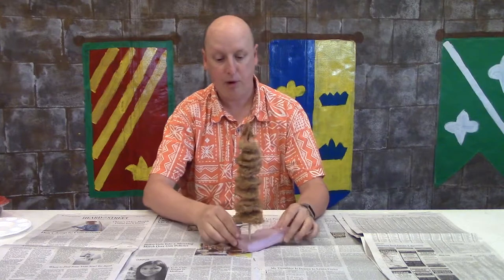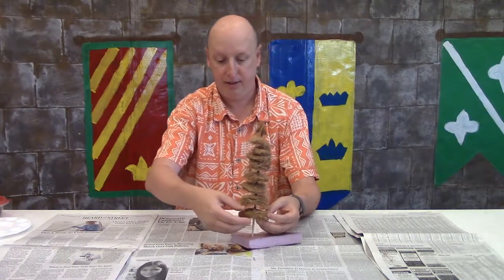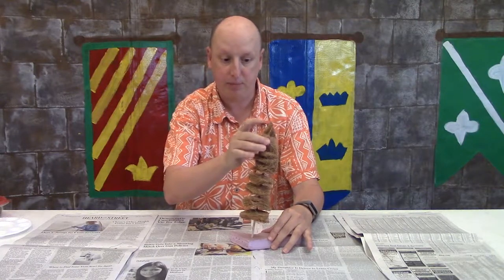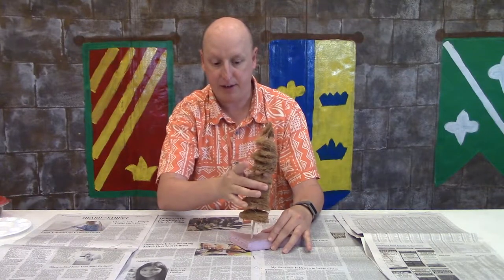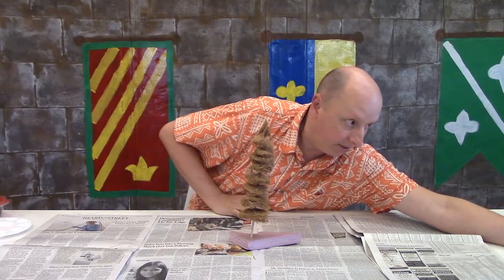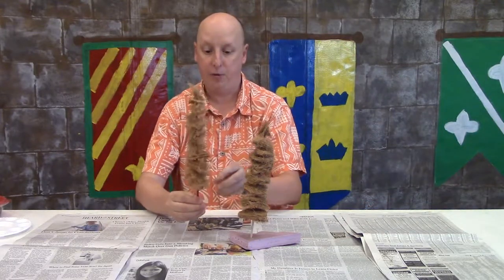What we've done, we've kind of let it dry now some, and what we have is a thick kind of tree realm base. And this is going to be a very simplistic looking tree. What I'm going to do with this one is I'm just going to hit it with some green spray paint, and so it'll be kind of thicker, not spread out. But that's a quick and easy way to do it, but there are other ways to do this as well. And while we were doing this, waiting for that to dry, I kind of put together another one over here.